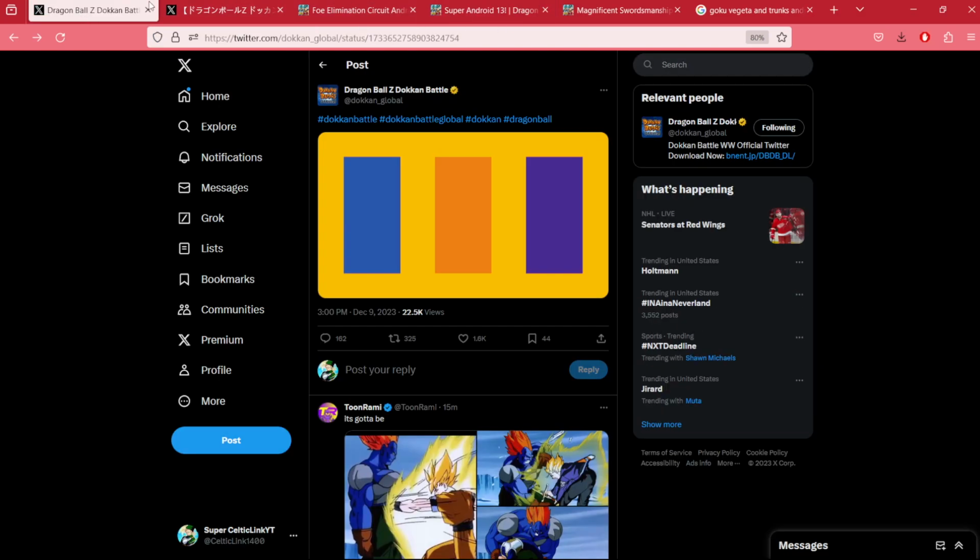We'll probably get a chain battle versus Android 13, if this is the case, as well as a few other miscellaneous things to help fill out the stones as we lead into the Winter Carnival, where we see the Tanabata return, right? Global's about to hit a whole bunch of stuff coming through in the next weeks, and we're going to talk about that as the time goes on this week.